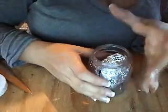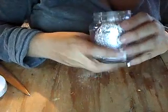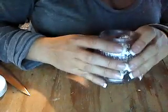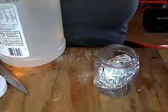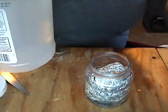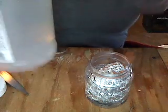And then every time you introduce a new ingredient into the spell, you have to mentally say some things. I specifically say some things, but I always say it in Spanish. So then I'm going to add my vinegar. And you can also use the dark vinegar. Added my vinegar.